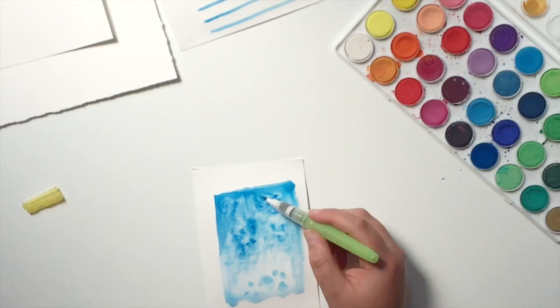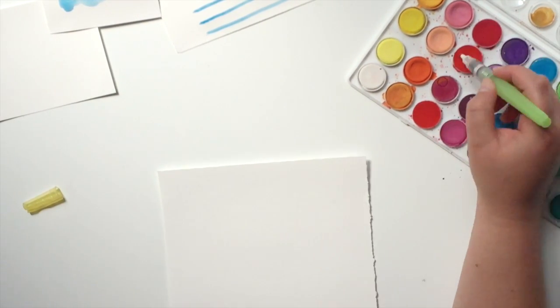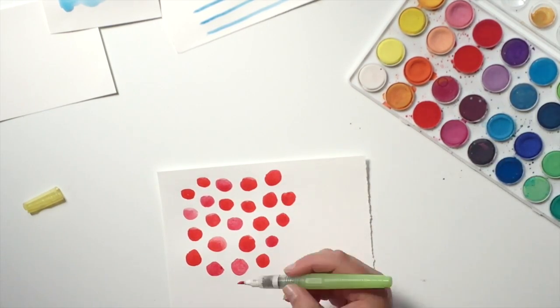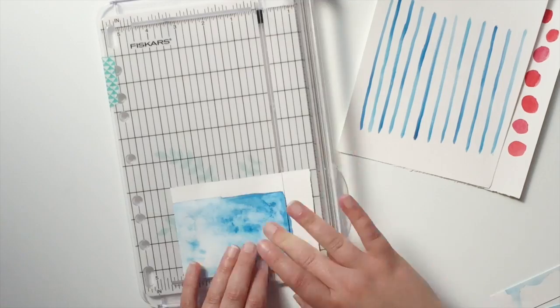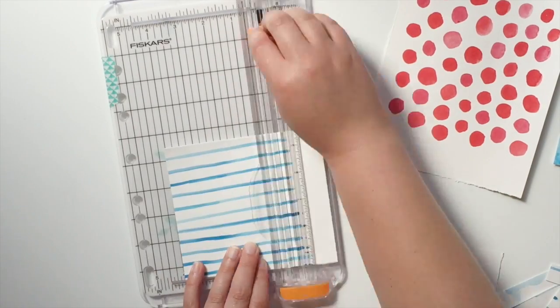I usually have some idea of what photos I'm using or cards I'm using for that week, and that way you can use colours to coordinate with your photos. Just let it dry off, and then all you need to do is trim it down to the right size.